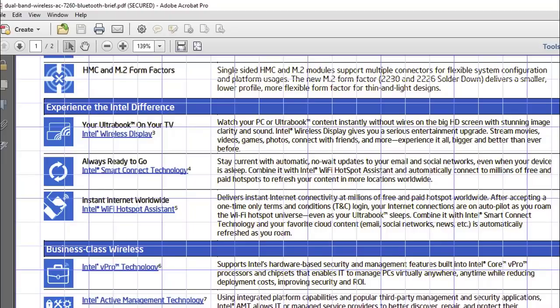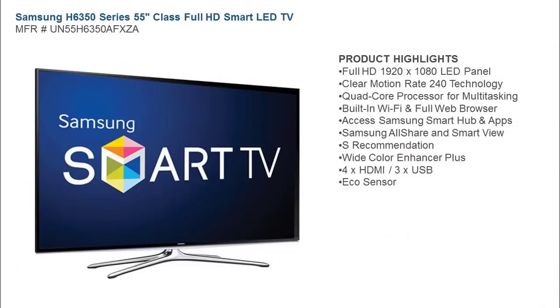What I am using is nothing fancy, nothing crazy. I'm using a Samsung H6350 series 55-inch full HD smart LED TV. I bought this several years ago, maybe two. It's a full HD 1920 by 1080 LED panel. I'll try and bring it up for you. It is by no means anything special. I didn't even make sure it had the important thing that I was looking for. This is a manufacturer number and so on and so forth.